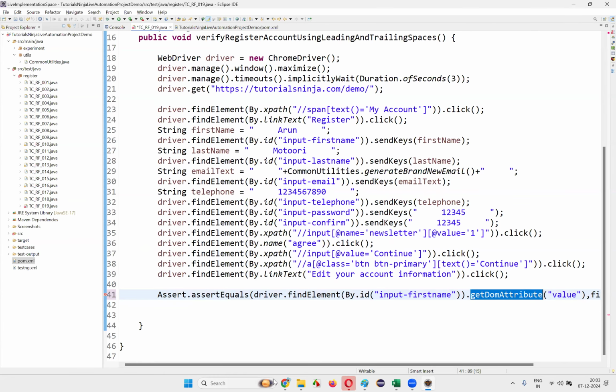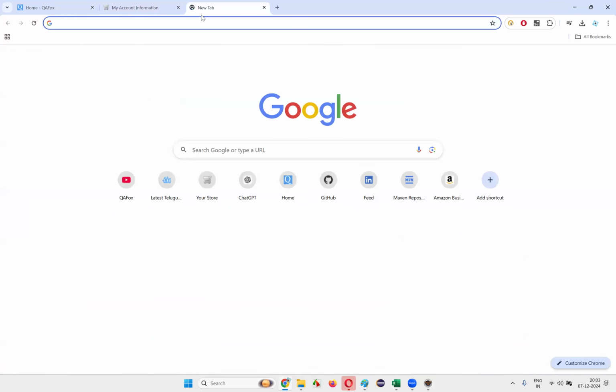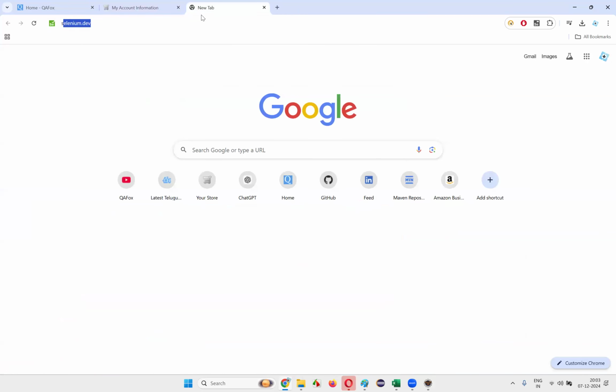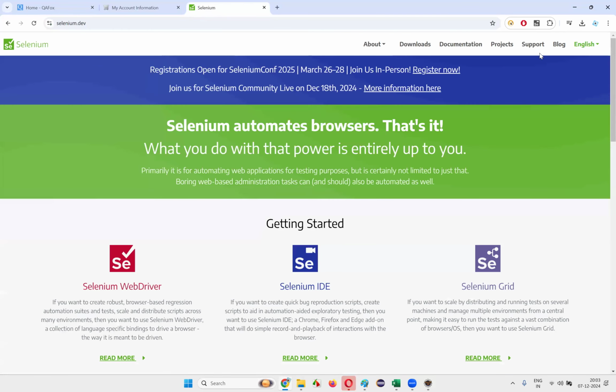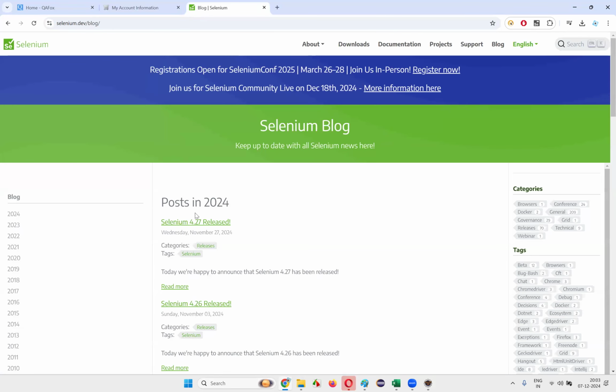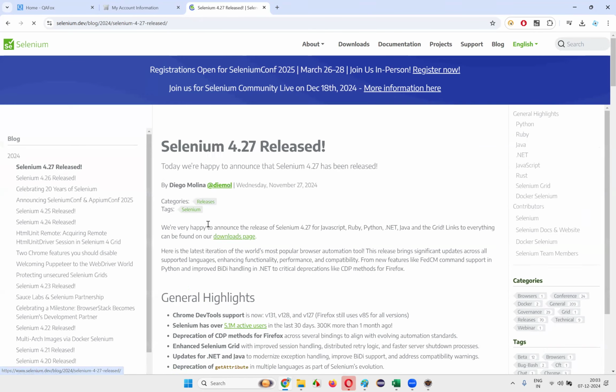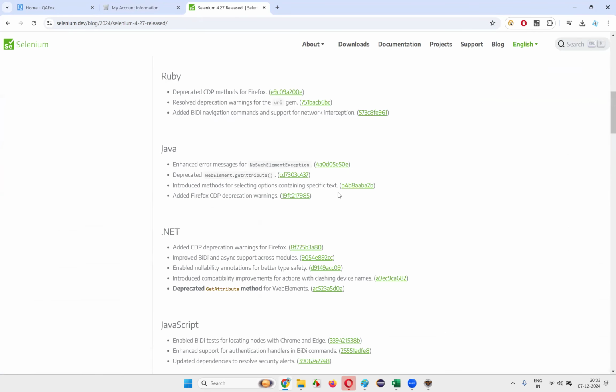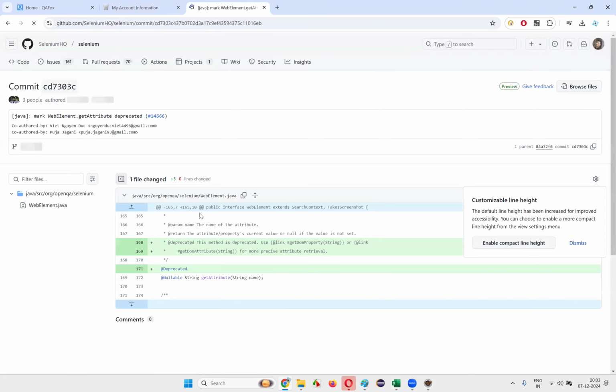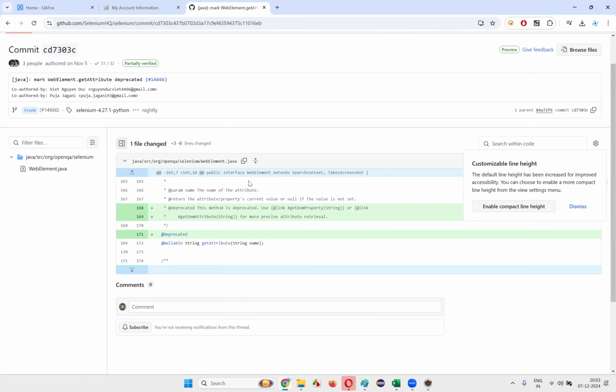You can go to the website of Selenium WebDriver and find it out. Selenium.dev. If you go to the blog, a recent release happened. That is Selenium 4.27 got released. If you go there and go to the Java part, you see they deprecated the method get attribute. This is a major change that happened in this version. If you click on this link, which contains the details of that change, you see they have deprecated the get attribute method.